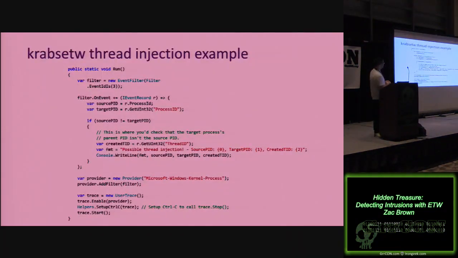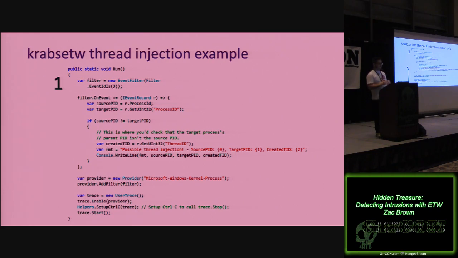Finally, we're going to talk about thread injection a little bit. Thread injection is a thing that happens legitimately on Windows, but there are ways to look for illegitimate uses of thread injection. It's a heuristic detection. We'll talk about detection types a little bit later and go into detail on that point.